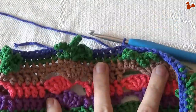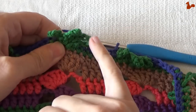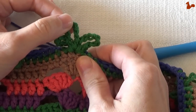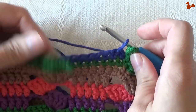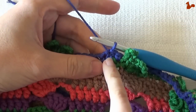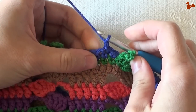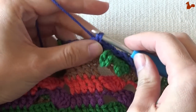Round 45 we're on right now. In this round we're going to be catching 2 of the 3 leaves that we've made before, the left and right hand leaf. The center one we're going to leave for the moment, we're going to catch this one later. I'll show you exactly how to catch these leaves. In this stitch with the slip stitch join, that's this stitch here, chain 1 to bring me to the correct height, and in the same stitch make a single crochet.